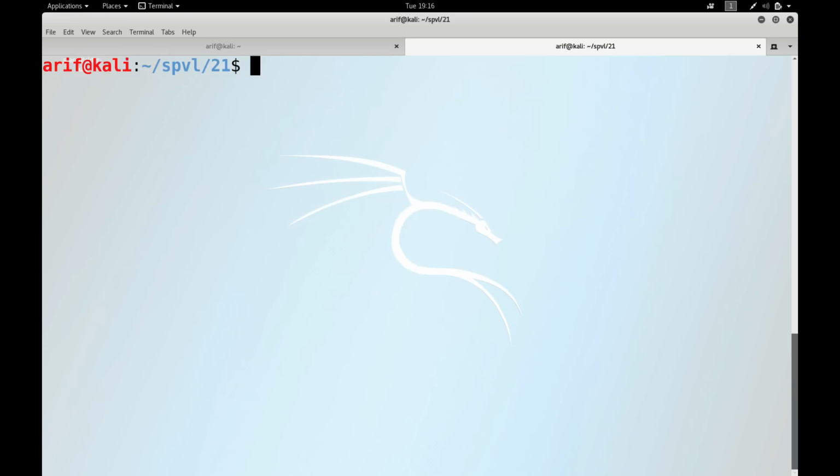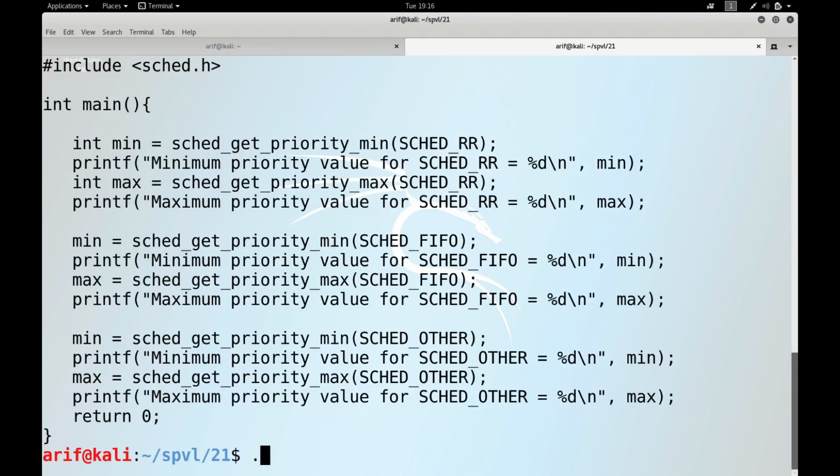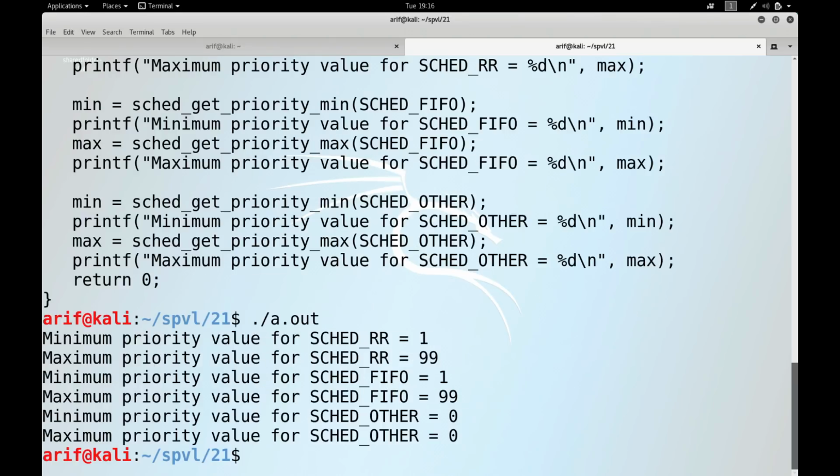Let me clear the screen and cat sched3.c. You see that for SCHED_RR it is 1 to 99, for SCHED_FIFO again it is 1 to 99, and for SCHED_OTHER it is 0.